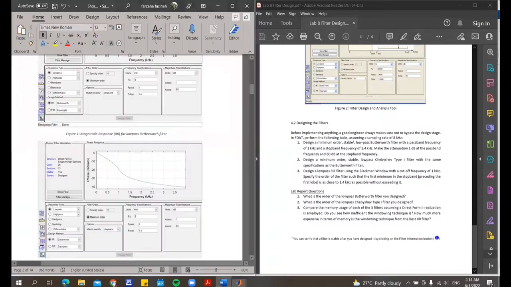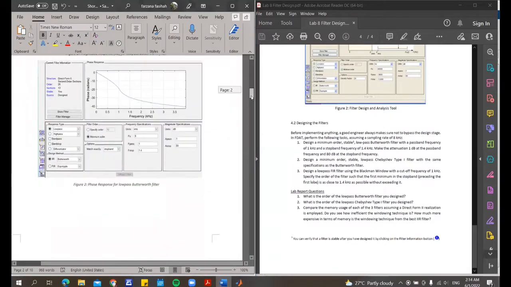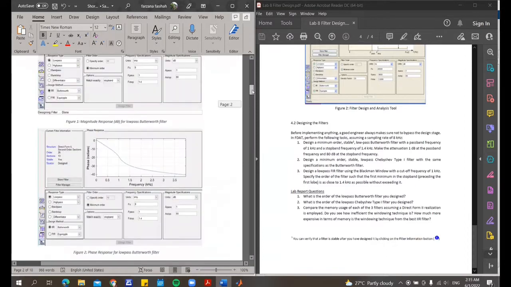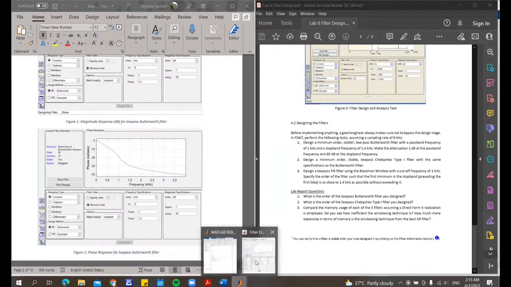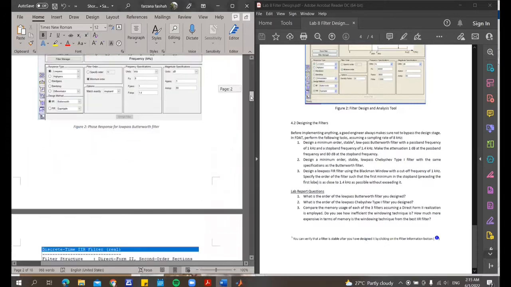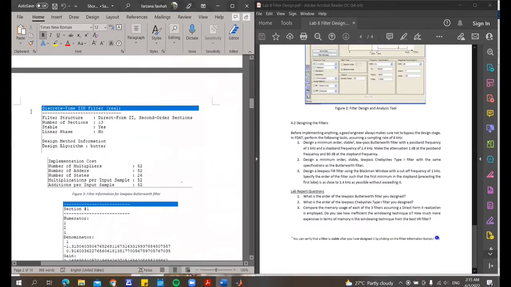So for the next one, we need to design the stable filter. To know whether this filter is stable or not, the student needs to click on the info icon. Okay, this is the info icon. By clicking on this icon, the student will get some commands here.